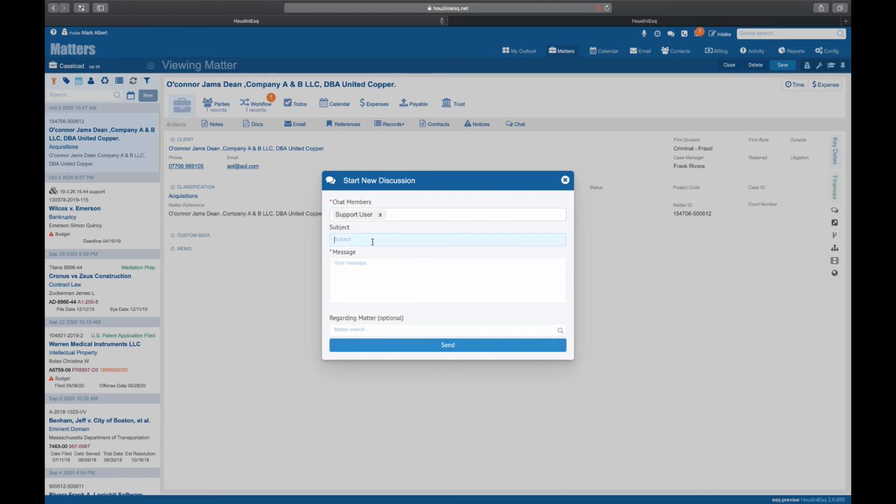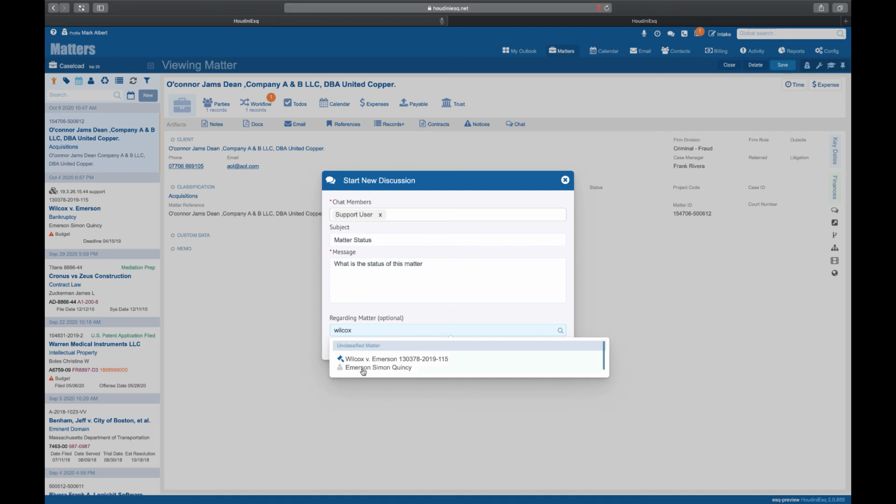I can enter in a subject. Enter a new message. And finally, I can link it to a matter. Again, linking it to a matter is optional, but it is recommended.